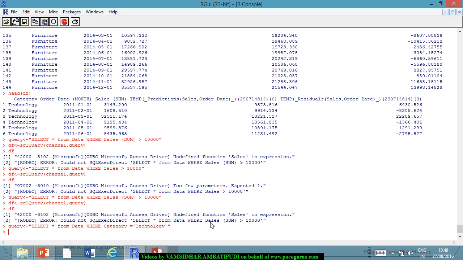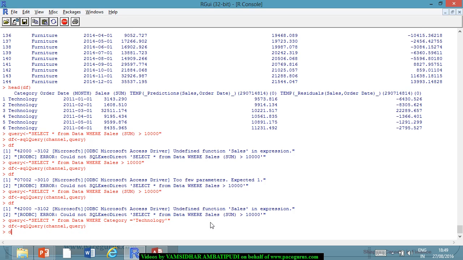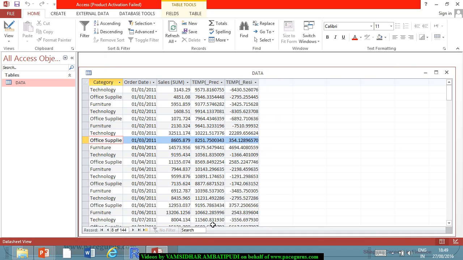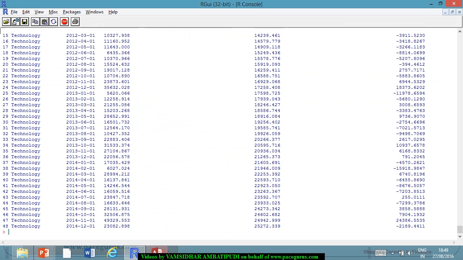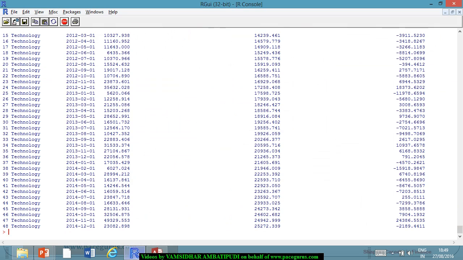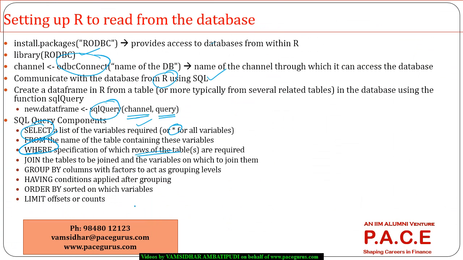I can very well look at my df now, right? Just now at least, there is some problem with the name of the variable. So I have to be slightly careful in terms of giving the names of the variables so that I can very well access them quite comfortably. So before I pull them into R, I have to set the names of the variables right. But this is the way you can access the stuff.